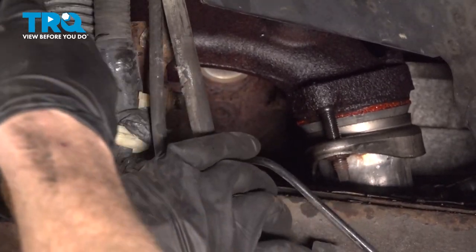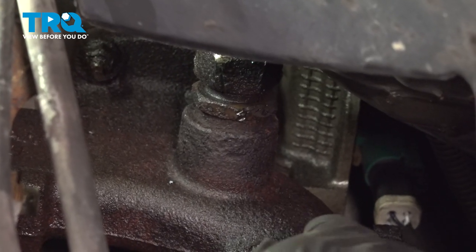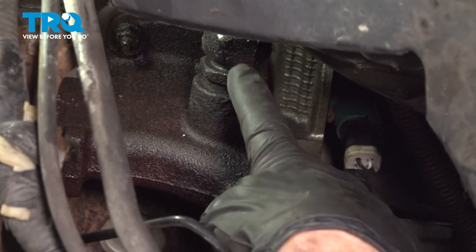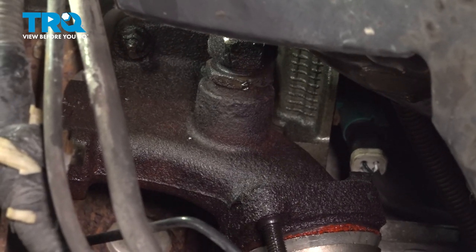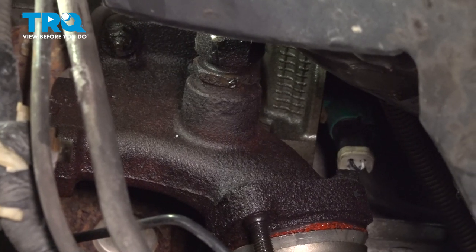There we are. Now we can see right up inside there, you can find you have the exhaust manifold, and just off the top of it, you have the area where the EGR tube goes into it. Commonly for this, it's going to be stuck in there. If you had a small torch, you could try to heat this up a little bit, and of course use some penetrant.